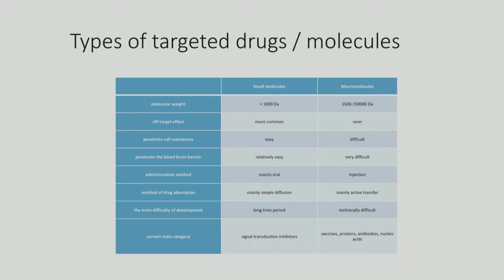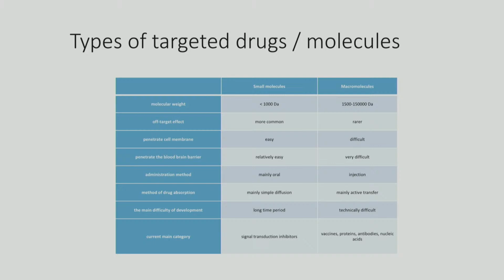And as you can see, these small molecules have good penetration. For example, I'll take CML itself. One of the first generation tyrosine kinase inhibitors, or small molecules, is imatinib. Later on, we had the second generation drug named dasatinib. If you look at these, dasatinib has almost 300 times more penetration into the nervous system compared to imatinib. So this evolution of these targeted drugs is also one of the important features for the success of CML.